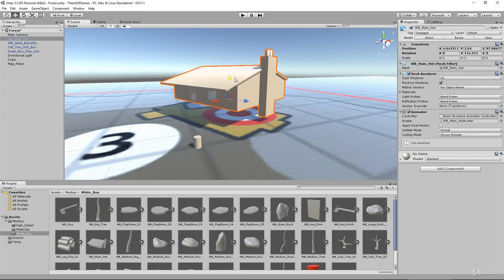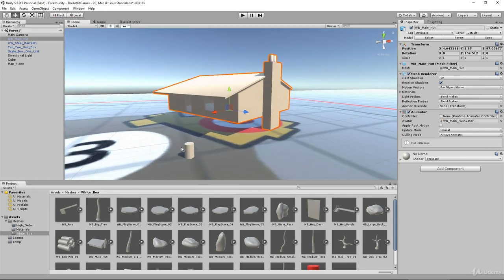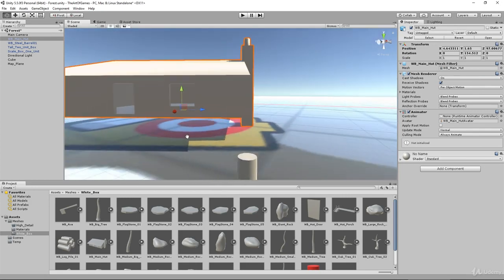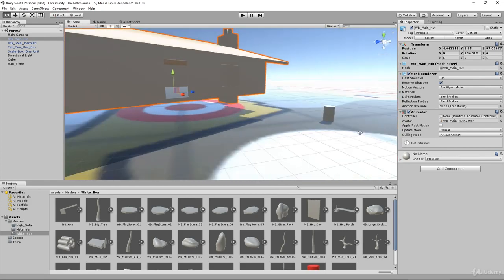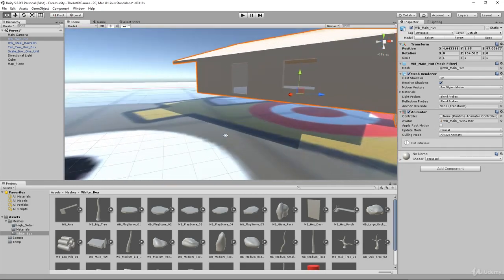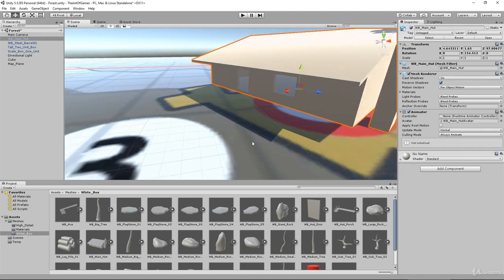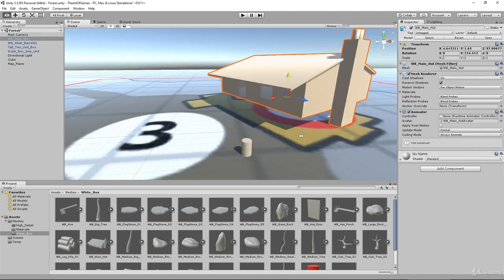It's going to be slightly raised, yep, because our porch is going to go on the front. But I think that is pretty cool in terms of size, and we'll have a look at that in more detail once we get all the rest of the objects in.